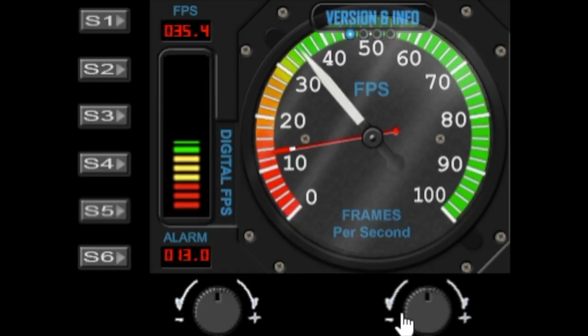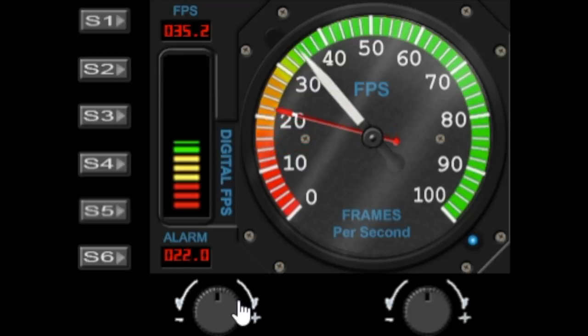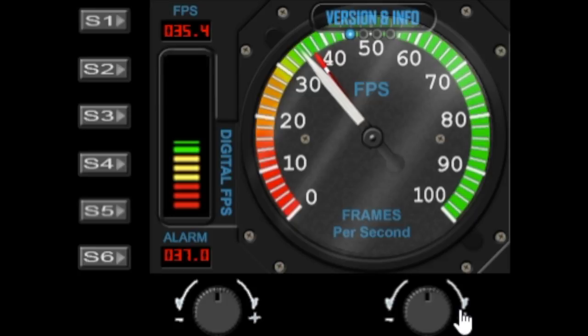And we'll come out of the menu, and then we use the left dial to set the warning needle. And when the warning needle is above the FPS, you'll suddenly start to hear it alarm. Now, every 5 seconds, it'll alert while the frames per second is below. Now, the volume control simply adjusts the volume of that warning sound, so you can turn it down a bit.